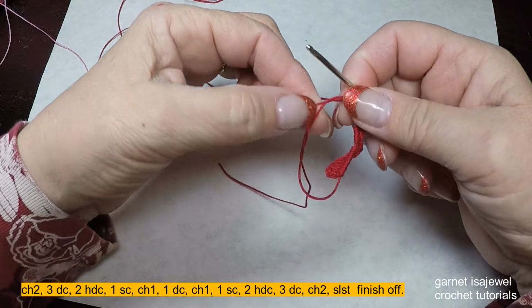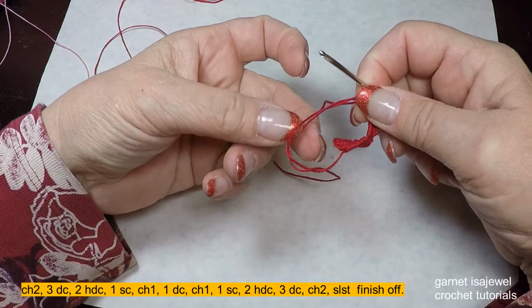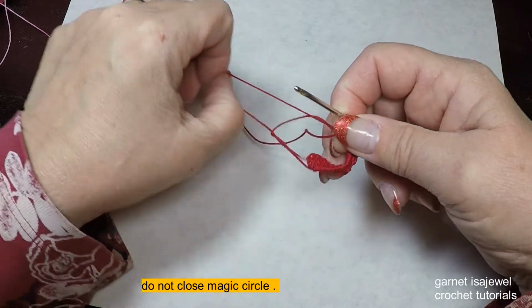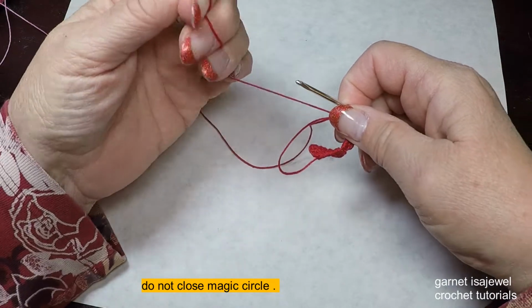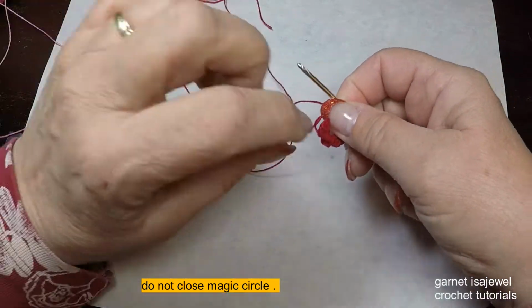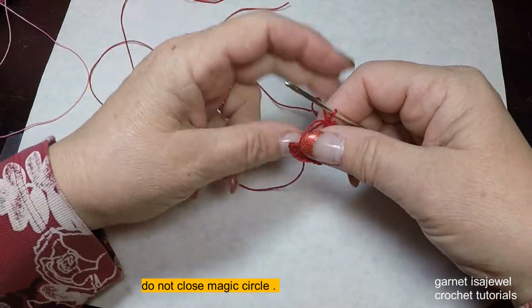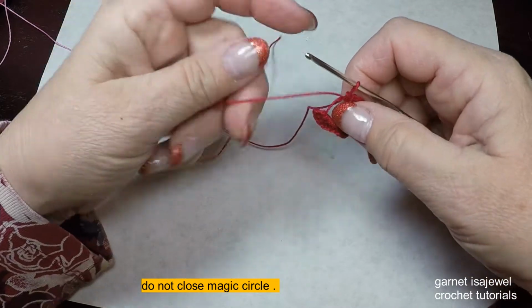Alright, if your tail has twisted around your magic circle, go ahead and untwist it. And then pull it. Don't pull it closed. Just pull it so that it comes together but not closed. Okay, leave a little tail opening there.